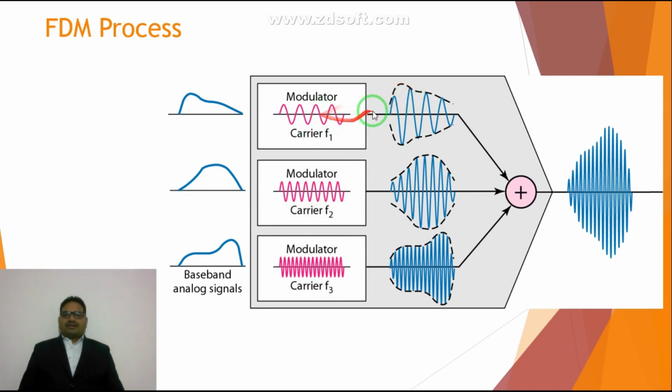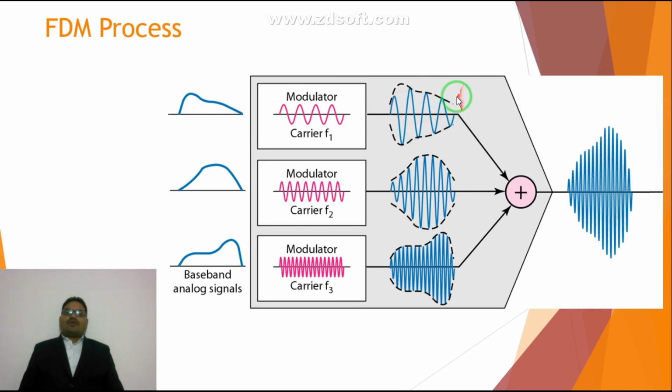And over here, the output of the modulator is nothing but your modulated signal. Here we do the modulation. It could be amplitude modulation, phase modulation or frequency modulation. So can you tell, guys, which modulation technique we have used here? If you observe carefully, the frequency is not going to change. What is going to change? The amplitude of this carrier frequency. It means this modulating signal modulates the amplitude of carrier F1. So it is what? Amplitude modulation.